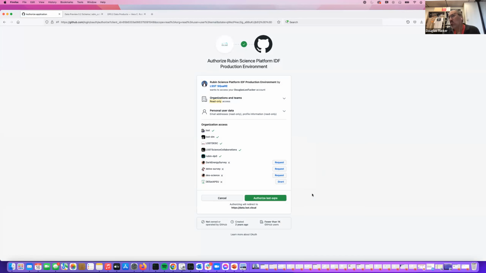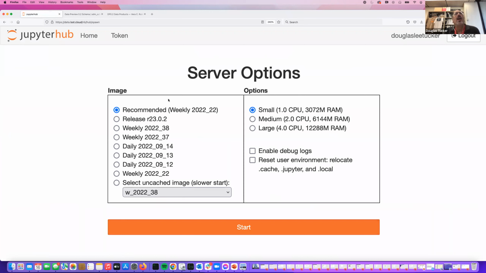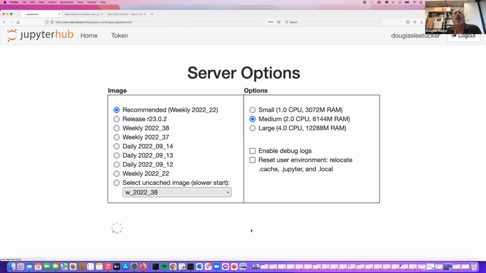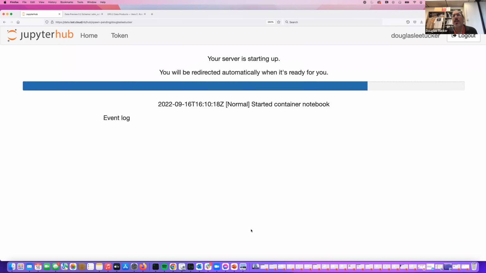If you're not previously logged in, you want to log in. You want to use the recommended release with a medium size server. This may take a minute, or hopefully less, if you're not already logged in.